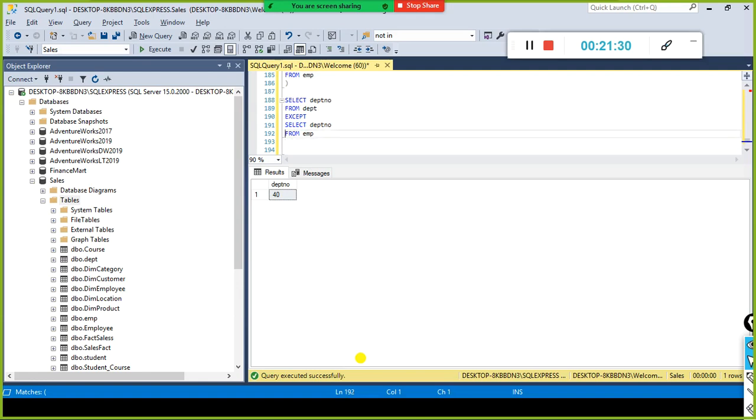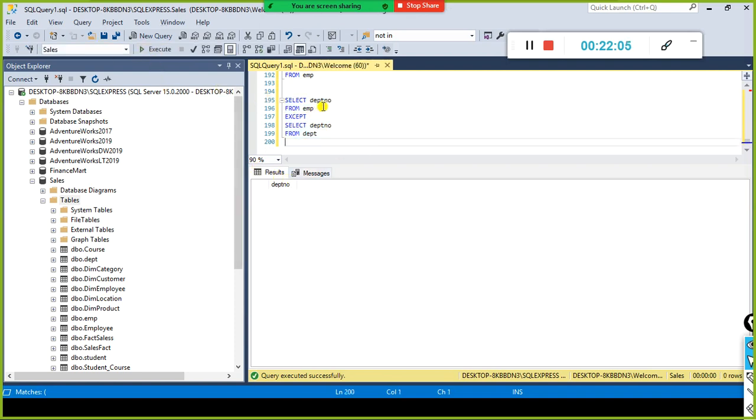Both of them are doing the same thing, not in or except. But again, if you change the order, the output will change, even in the case of not in. Even in the case of except, the same thing is applicable. We will always test it out. Instead of going by theory all the time, it is better to test it out. So what is uncommon between these?